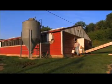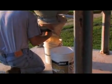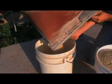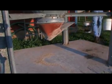The feed that I give them is what we mix on the farm: corn, soybean meal, oats, and minerals. The corn is what we grow on our own farm, and that's for energy. And the soybean meal is protein, and the vitamins and minerals are what all of us need, just everyday vitamins. And then the oats is some fiber. That's basically what's in the ration.